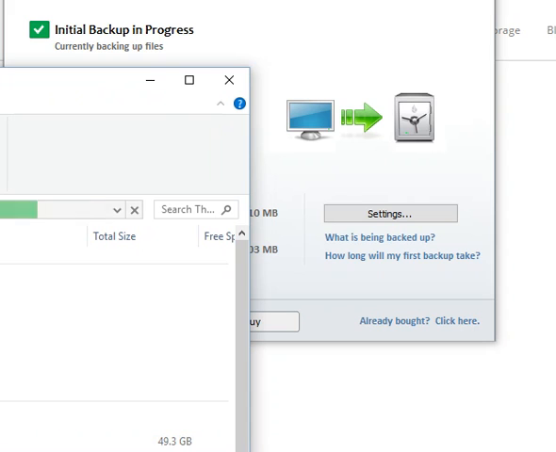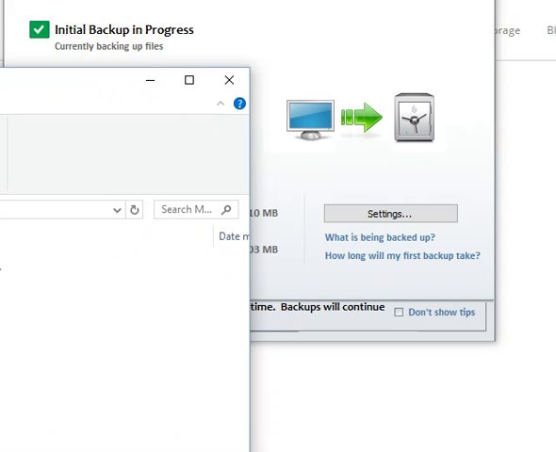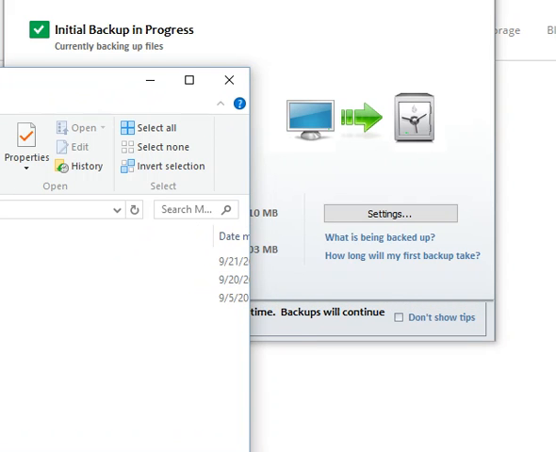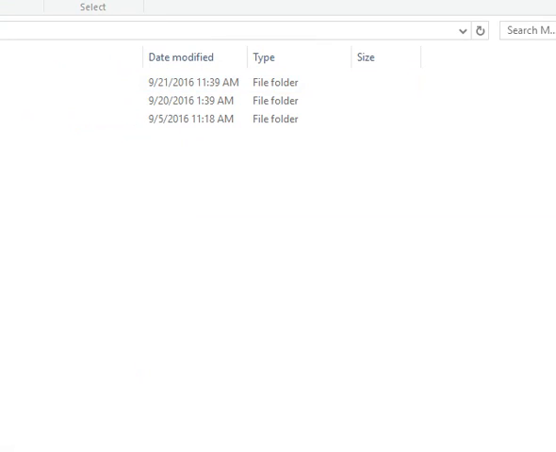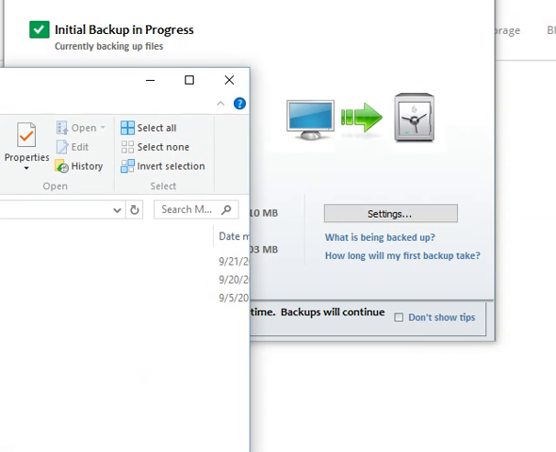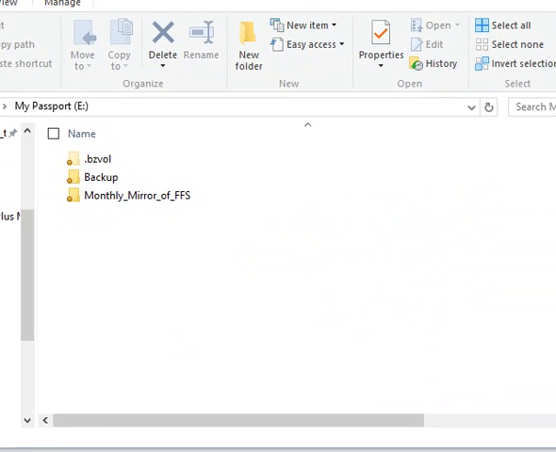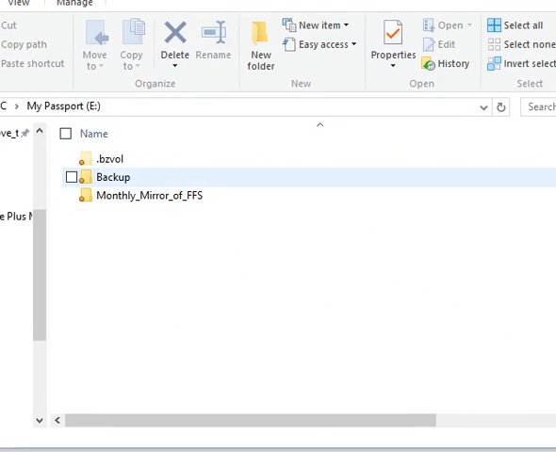Here I have my external hard drive which I'm backing up. So here you can see that. So that's my external hard drive which I'm backing up.